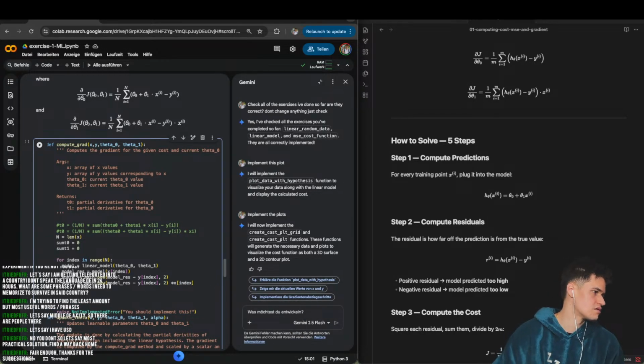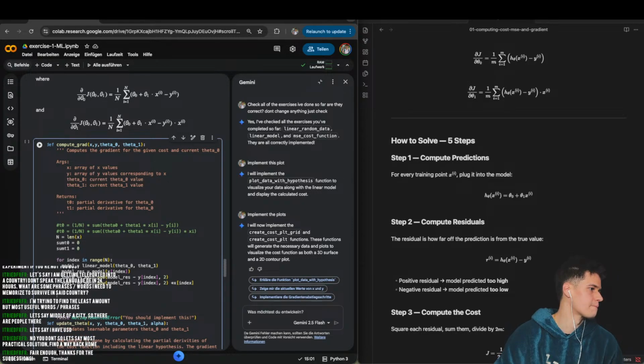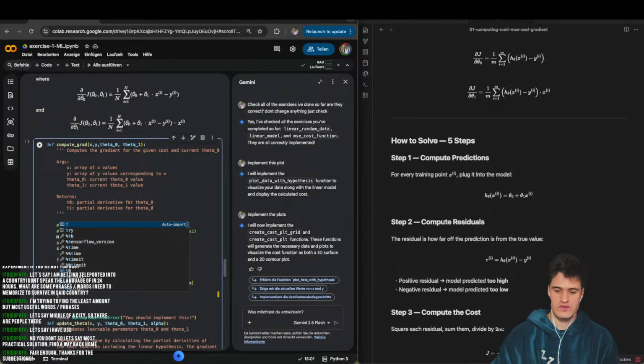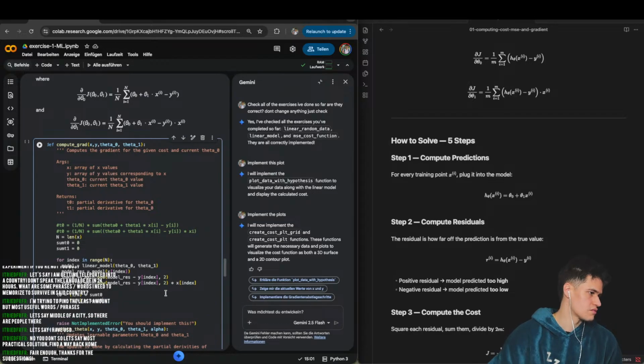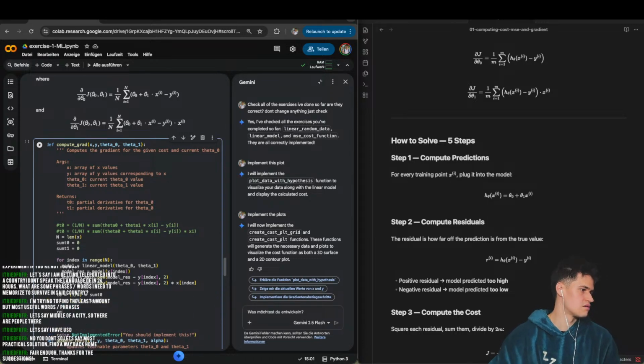And then we do t0 equals to n times sum t0, sum t1, sum t1, and return t0, t1.